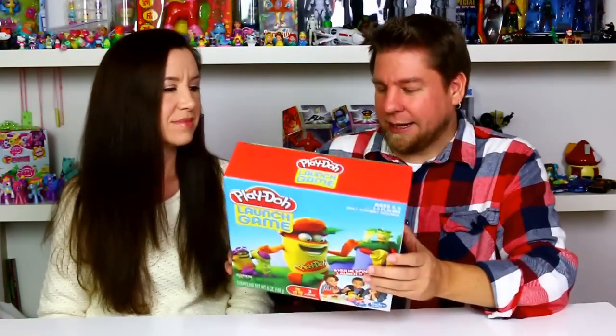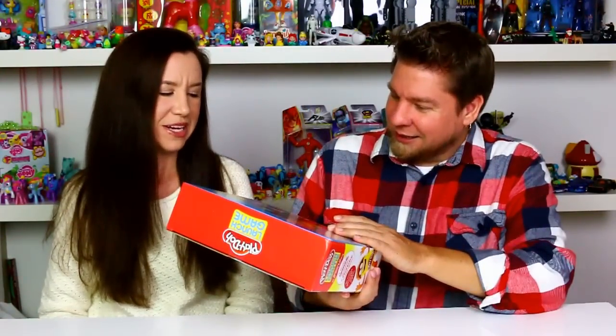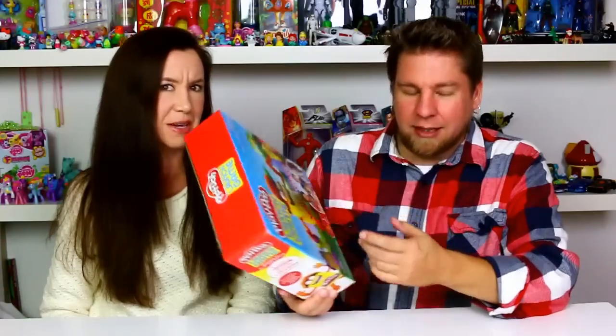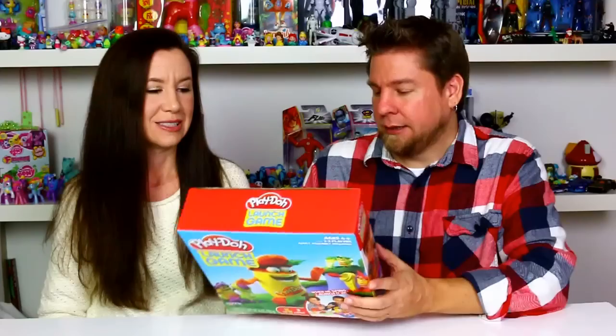Mold, launch, score. So basically whoever gets the most of their color Play-Doh wins. Okay. So we each pick a color then? Right. It comes with three colors. Up to three people can play this because there's three different arms that you can fling stuff in. We got this at Toys R Us, and I think it was around $15. It was like 14 something, on sale. So, yeah. That sounds fun. We love Play-Doh. Play-Doh's cool, and then it's a game. You do need a battery, and it's not included. It takes one C battery.